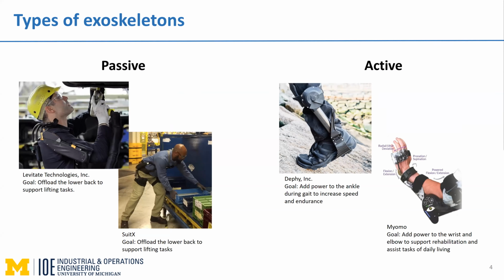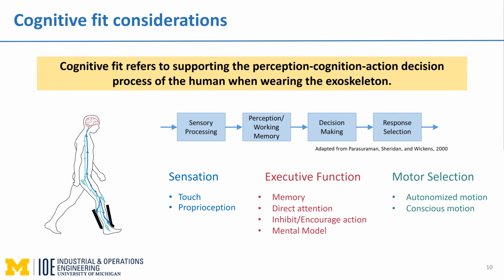Dynamic fit provides an opportunity to consider mobility of the human with the exoskeleton, but it does not guarantee that the user can efficiently move. A motion that is feasible to achieve may not be natural, and delays in active support can lead to attention being focused on the act of moving rather than the operational task. Cognitive fit considers this perception, cognition, action process. This characteristic is relevant to exoskeleton fit as the operator's cognitive capability must be maintained such that operational tasks, including decision-making, can be adequately performed.